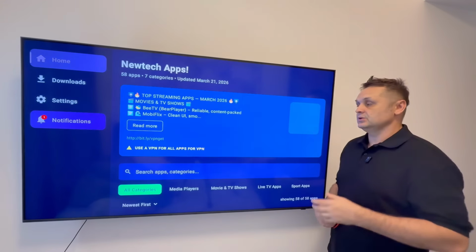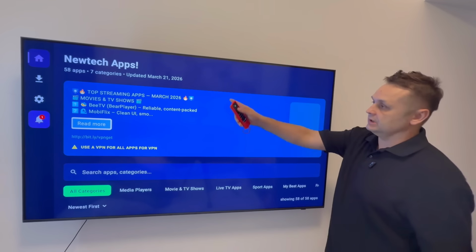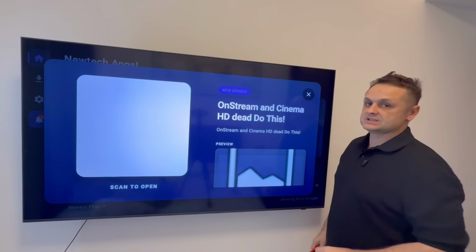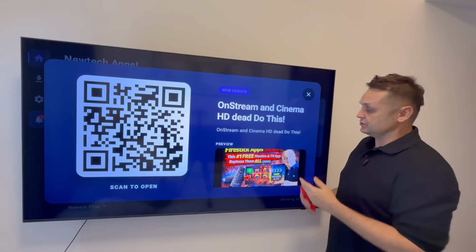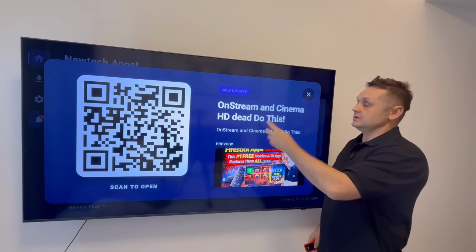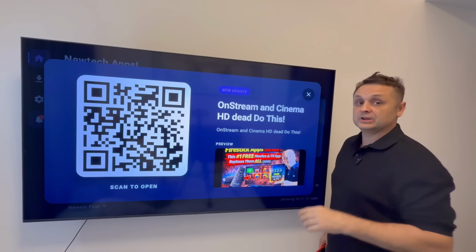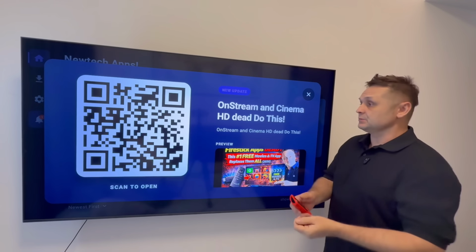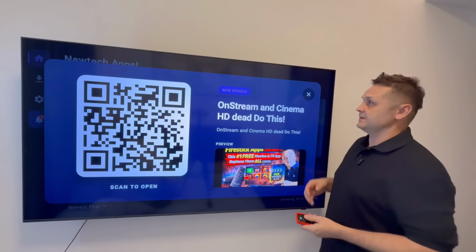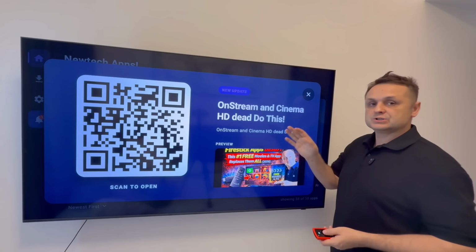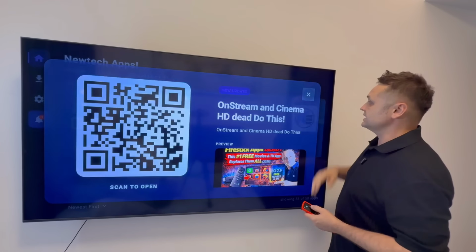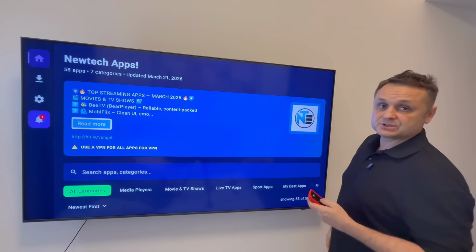It goes right in, no codes, nothing like that. You can read more. This welcome message, this tells you all this stuff. You're going to get a pop-up, and you can scan this QR code if you wish. That tells you some hot things that I review and some videos. You can scan the barcode and you can go and watch those videos right from your phone and get more information on things. Okay, so this is my new update. I always try to push out an update to you guys. Press the X button and let's go and install the apps from the store and show you how easy it is to do.